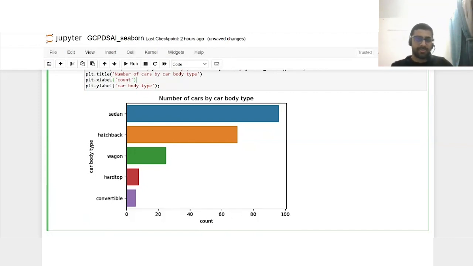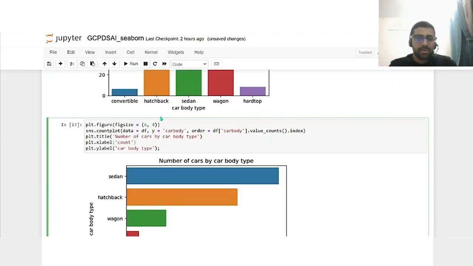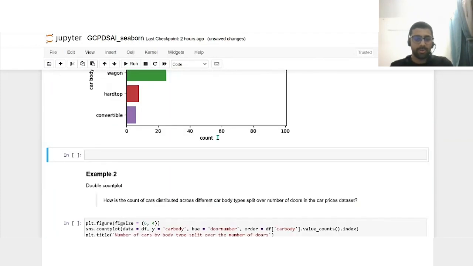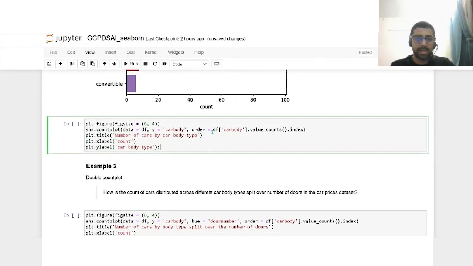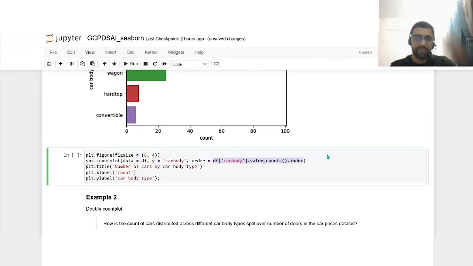So this is what I'm trying to say. It's very simple. In count plot, if you use X, you will get the counts of each category vertically. If you use Y, you will get it horizontally. You can specify order. Now you can even specify any order that you want, right? So if I just copy paste this into a new cell, and here I've written value count index, which gives me descending.